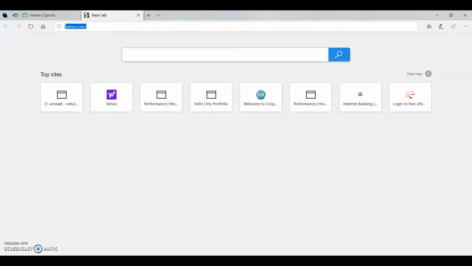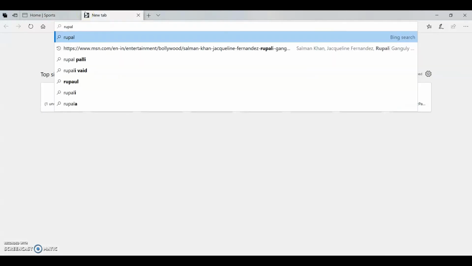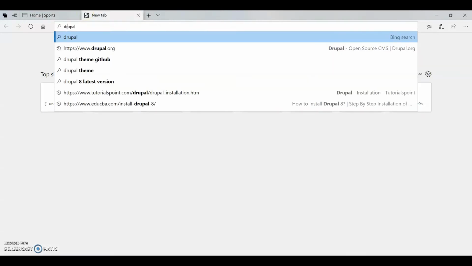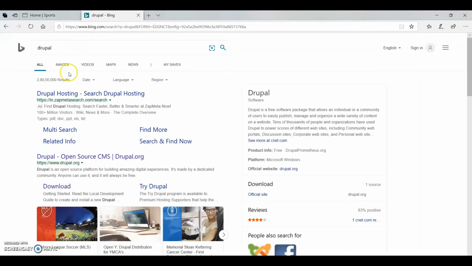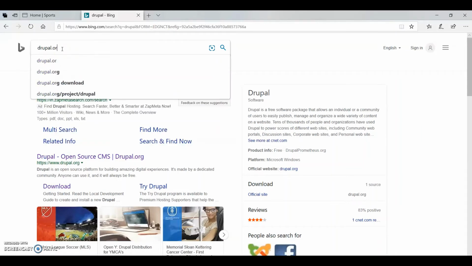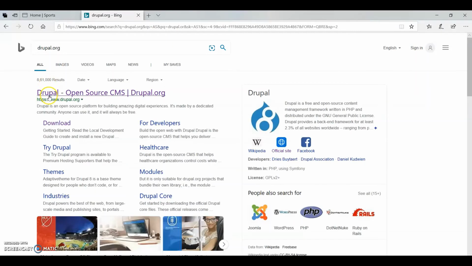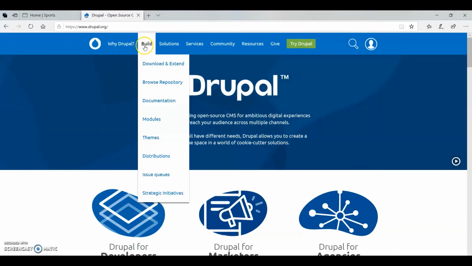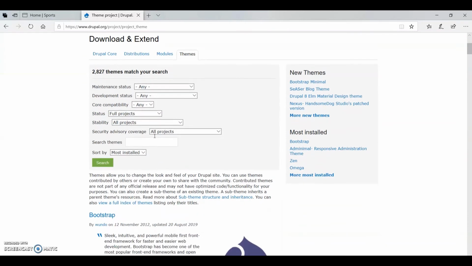So I'll go to core compatibility here. You can choose any of the themes.